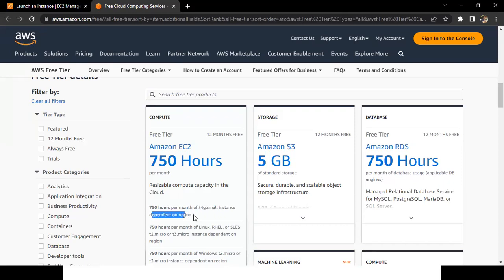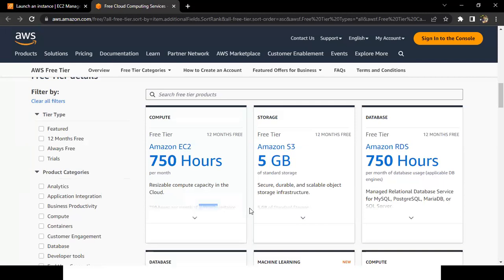Whatever the oldest regions we have, in those you will find T2.micro. Whatever the recently launched regions, launched about 6 months ago, last year or in January, there you will find T3.micro. And the ones launched this year, there you will find T4G.